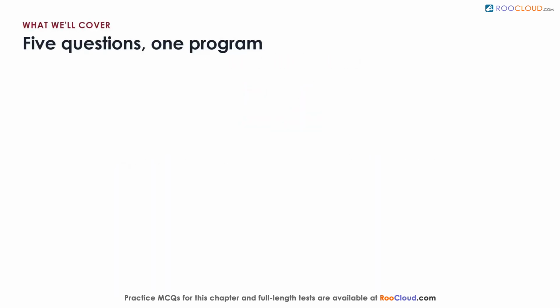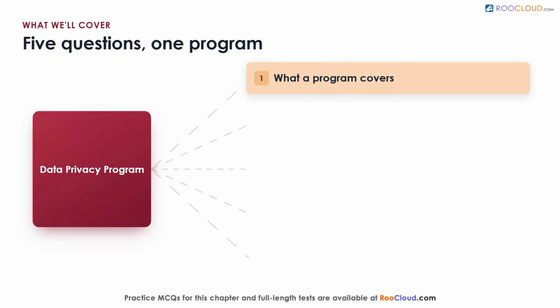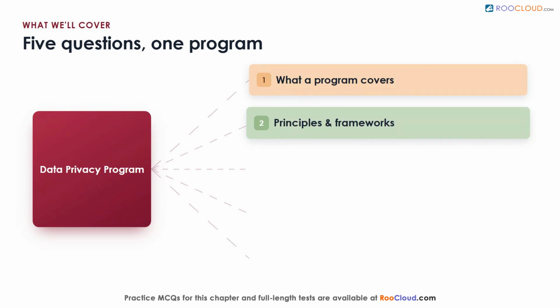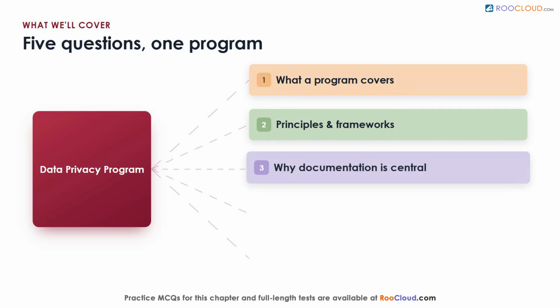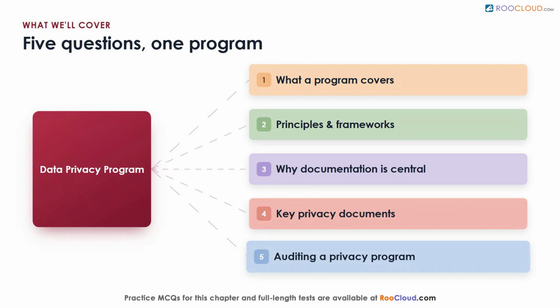In this session, we'll cover how enterprises protect personal data. We'll work through several questions. What is a privacy program and what must it cover? What guides the way you handle personal data? Why does documentation sit at the heart of it? What are the key privacy documents? And how do you audit a privacy program?